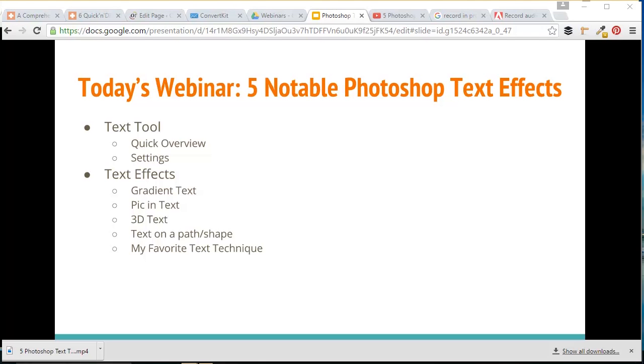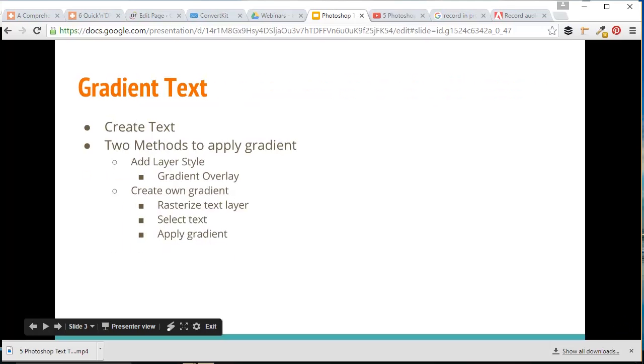And then we'll close with my favorite text technique. I need to give this technique some kind of name, but it's a technique I probably use most often, especially when I'm placing text against a busy background, whether it's some kind of printed piece or design piece I'm putting together, or just simply text on an image. It's a very simple technique. It's probably the simplest of all these techniques, and I've used it many, many times over the years that I have been using Photoshop. So for each of these techniques, I will review the steps with you, and then I'll actually do these steps inside Photoshop.